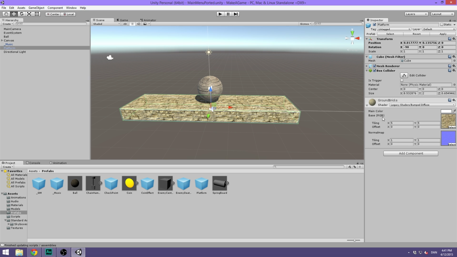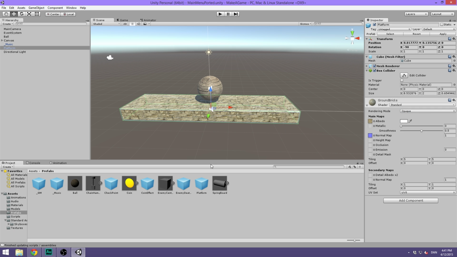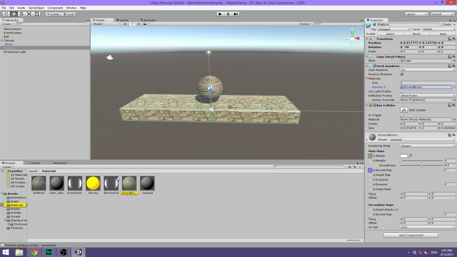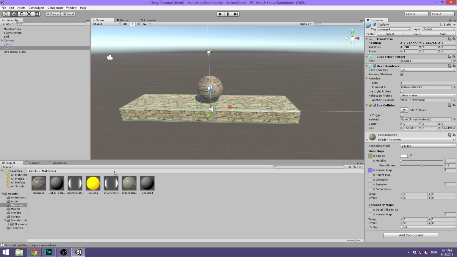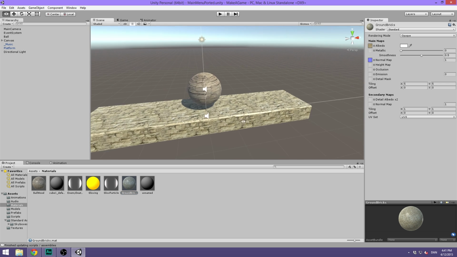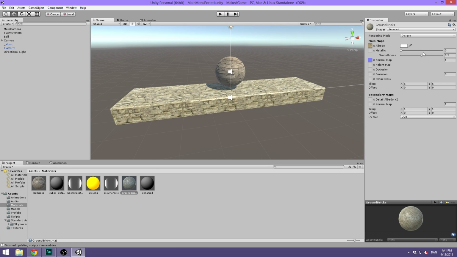We'll continue. Cool. So find the ground brick legacy shader, and again, change this to the standard shader. You can see what that does. I'm just going to locate the material in the project panel, so we can select that instead of the cube and thus get rid of these colliders. And you can see that this already looks a lot better. What we can do is maybe bump down the smoothness a bit on this too. You can have a look at what it looks like if it was spherical down here. So something like 0.2. Actually, let's give it a little more. Let's do 0.25.